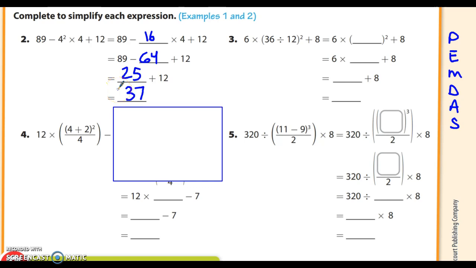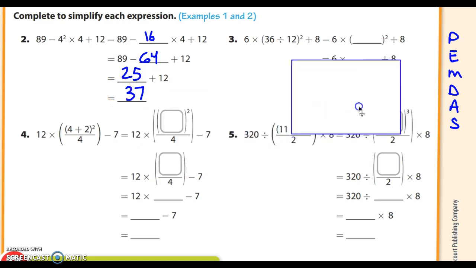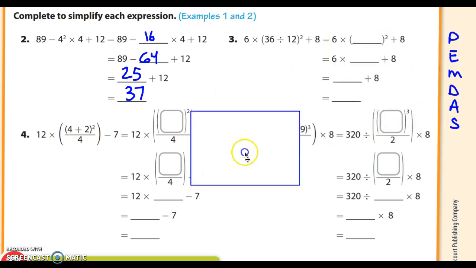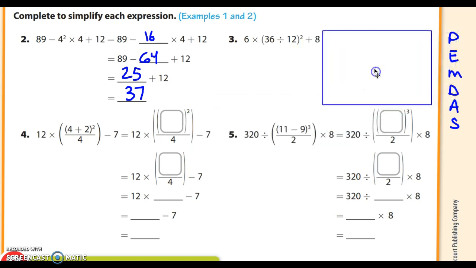It's not that big a deal. I'm filling in the blanks. I don't think it's too hard. I'm just trying to point out to you what they're trying to do to help. All right, so we'll go on. Yeah, that was number 2. We're on number 3 now. So I'm going to cover it up just for a minute.